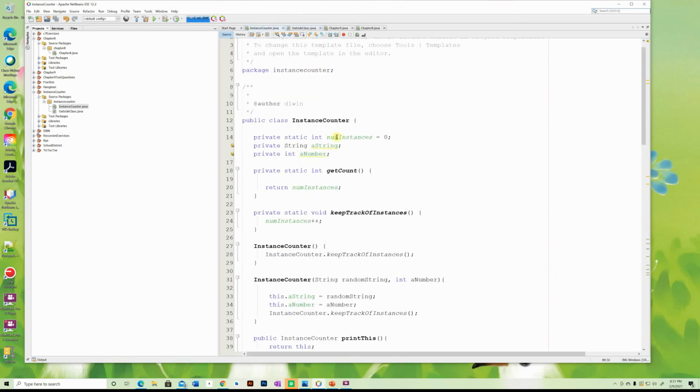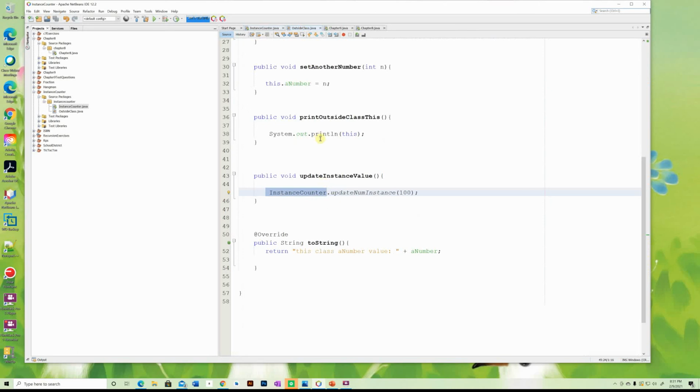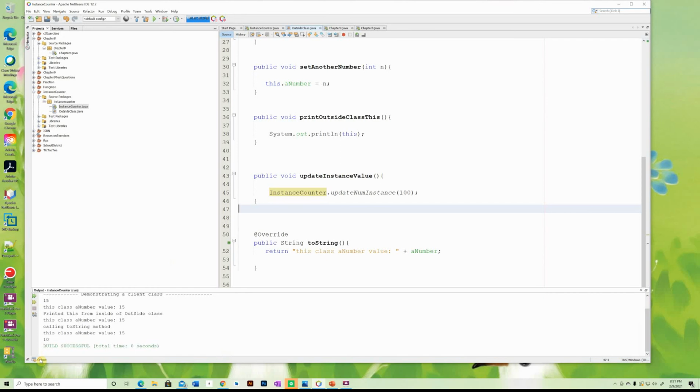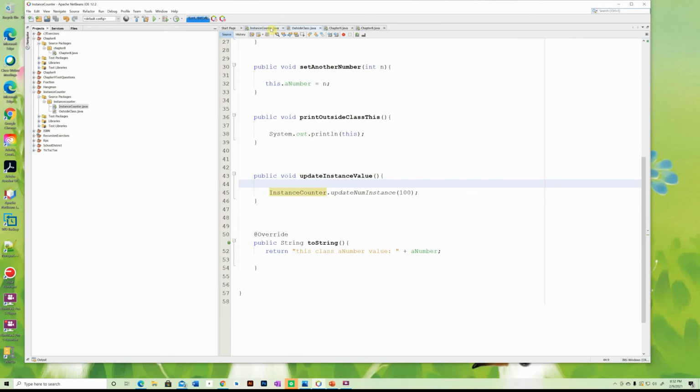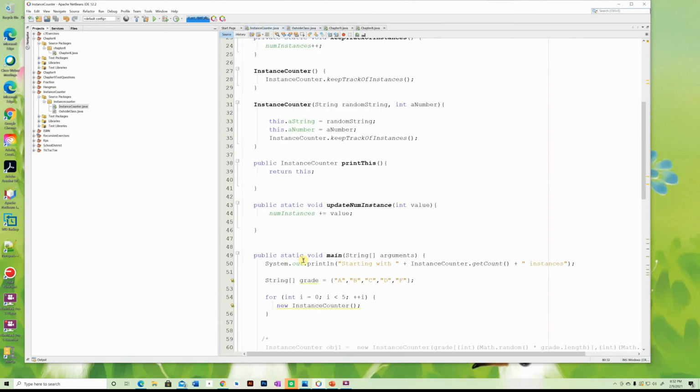When I call this method update instance value, it's going to update num instances in the instance counter class. And again, I'm illustrating the fact that if you want access to static fields or static methods, you have to call the class name.